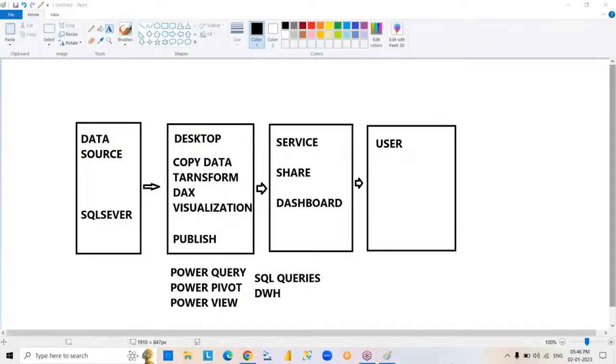In the beginning we started with database, then we discussed data warehouse. So to work with some scenarios of Power BI, we need data warehouse concepts. That's why we are going to work with those things also. So these are the prerequisites. We are going to discuss prerequisites in this training only, no doubt.